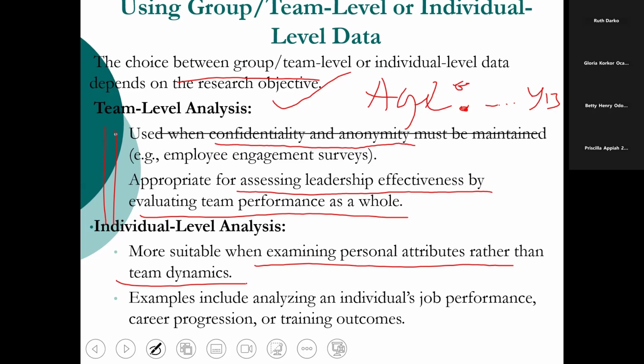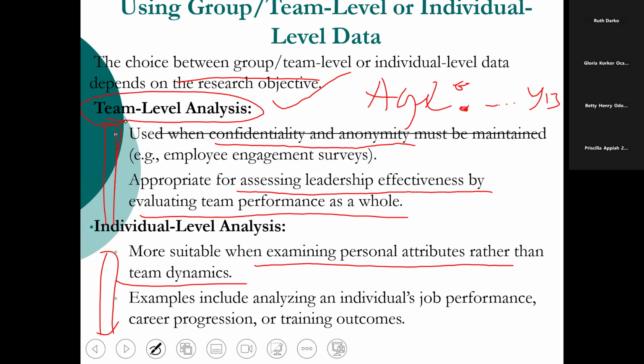Right. So you want to perform team level analysis and individual analysis. It depends. Usually in sales, if there are various branches of an organization, they will do a team level analysis.